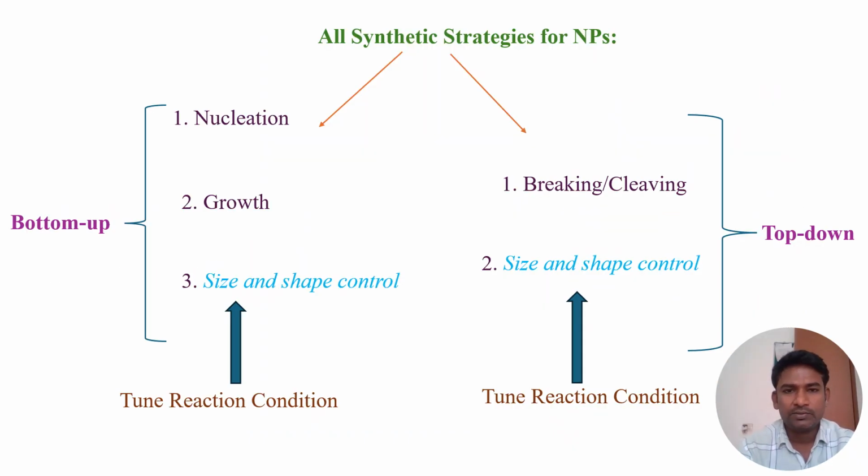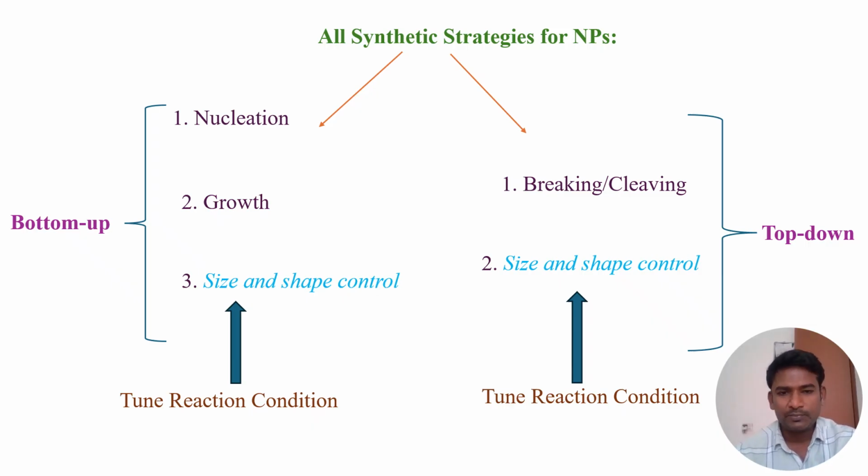Now let us go to the nanomaterials synthesis strategies, which are broadly classified as the bottom-up approach and the top-down approach. The interesting thing is, in the bottom-up approach two key steps are involved, namely the nucleation process and the growth process. Meanwhile, in the top-down approach one important step is involved, which is the breaking or cleaving of the bulk material.